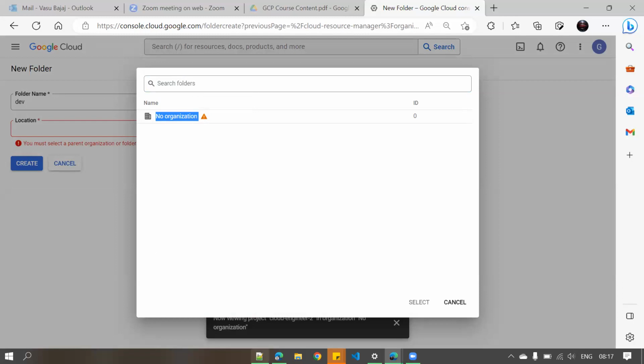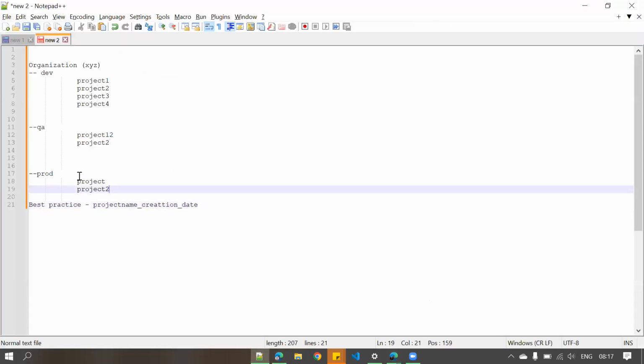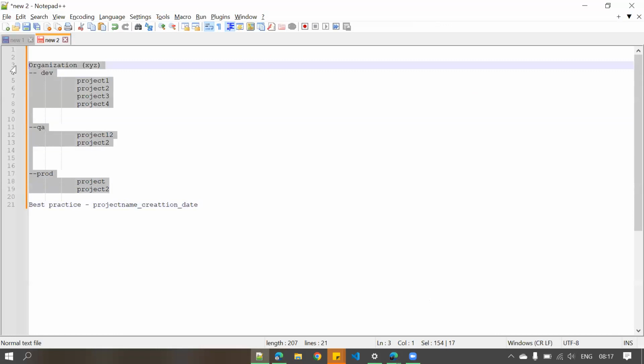One typical example that we covered was this dev, QA, and prod. But it is not like that, right? You'll have a team which is working on data engineering. You will be the people who will be working on cloud engineering. It means that you will be spread across multiple verticals.